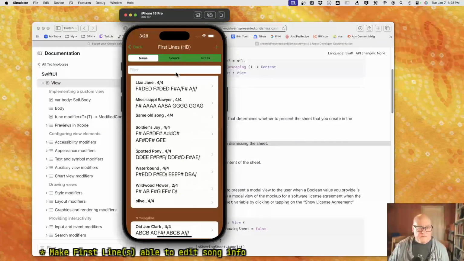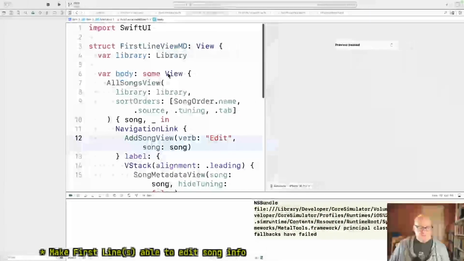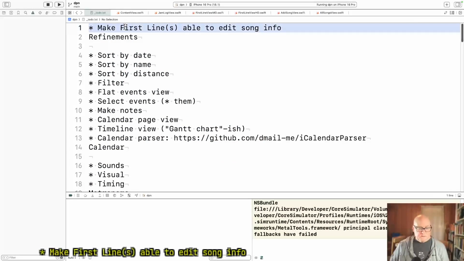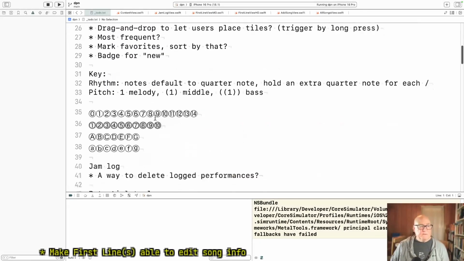Okay. All right. Make first line able to edit song info.